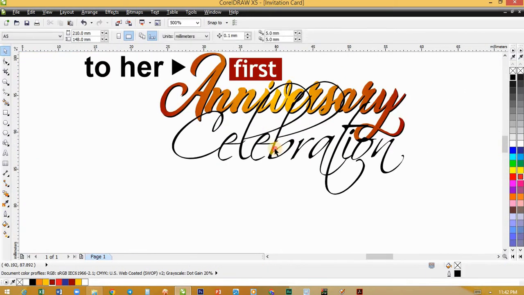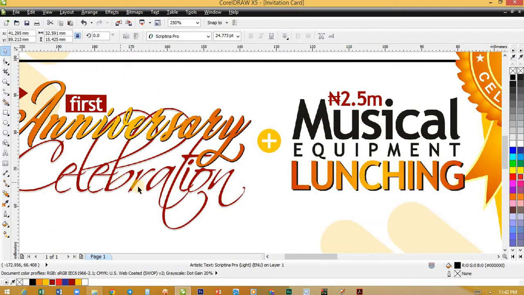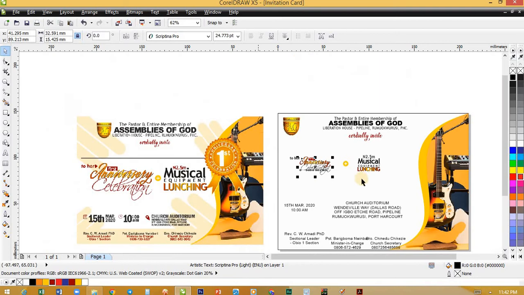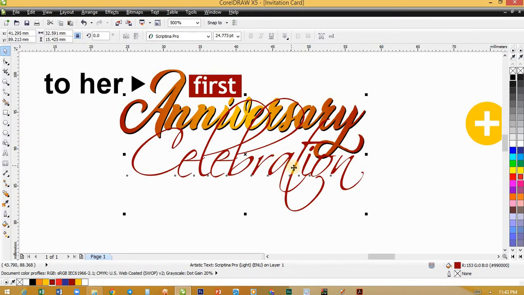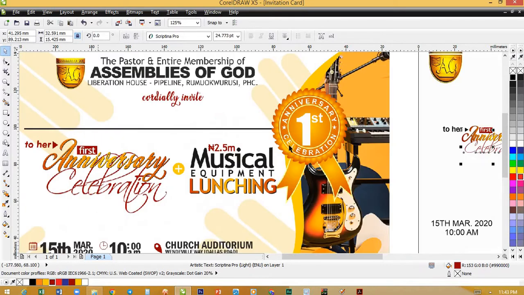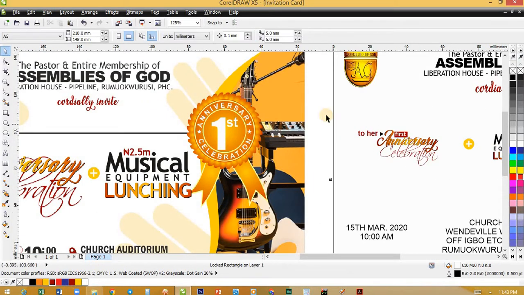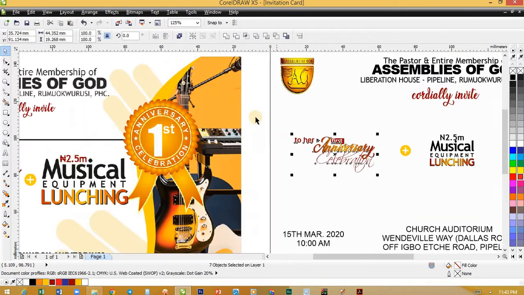Next is celebration. Celebration, what color are you and what kind of feel are you? Celebration is a plain color with a uniform feel. This brown, is it brown or horse blood? Please pardon me. That's the color for there. So now take it in. I'm taking only the color, so that sorts it out. The other one is the same color, and that small arrow is the same color too.